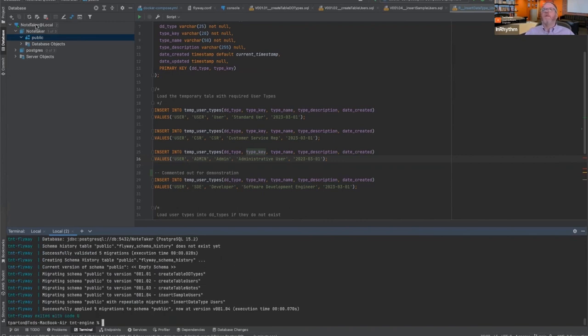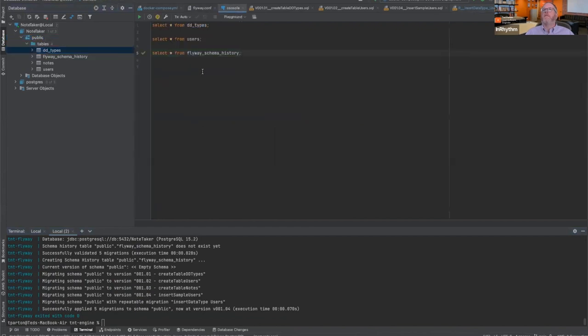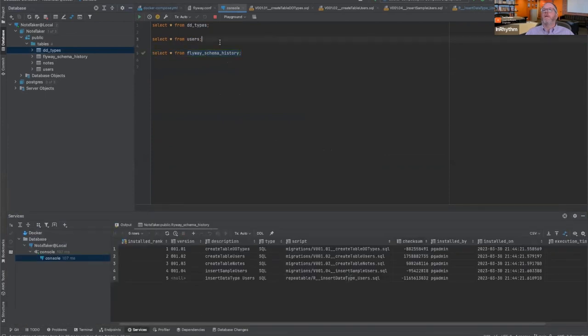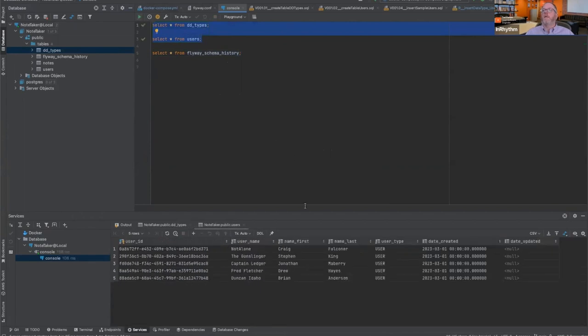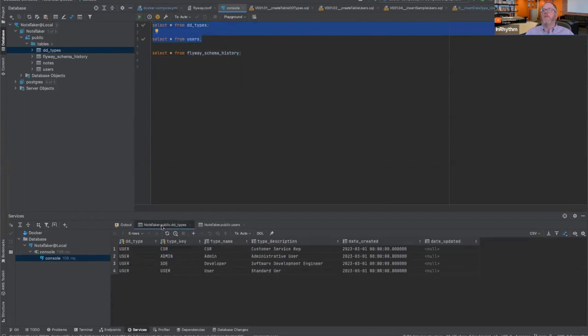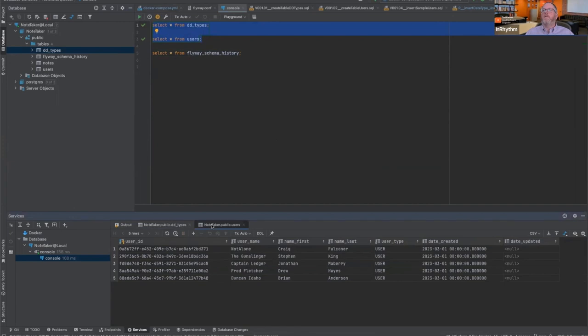So there we go. We've rerun it. And now we have our tables back again, and all our scripts should be there. So again, now we can look at our history again. We've got our users and our types, users, looking good.